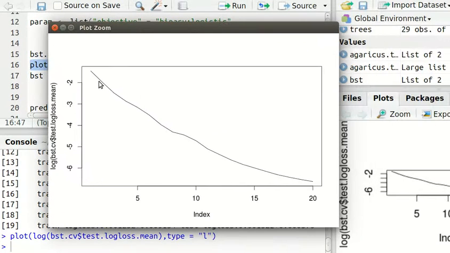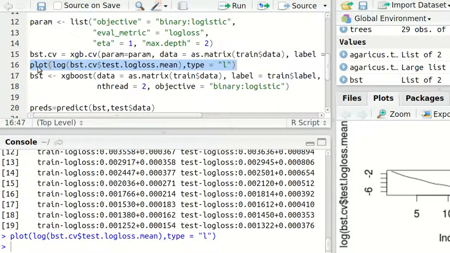So in this case, the test log loss, I've actually taken the log of the log loss and then plotted it just so that I can see the numbers a bit better. But the point is, it's still decreasing. Even when I ran it up to 200, it seems to curve off, but I'm not going to do that bit because we're running out of time. So from that plot, you're supposed to figure out what the optimal number of rounds is, and then run it.